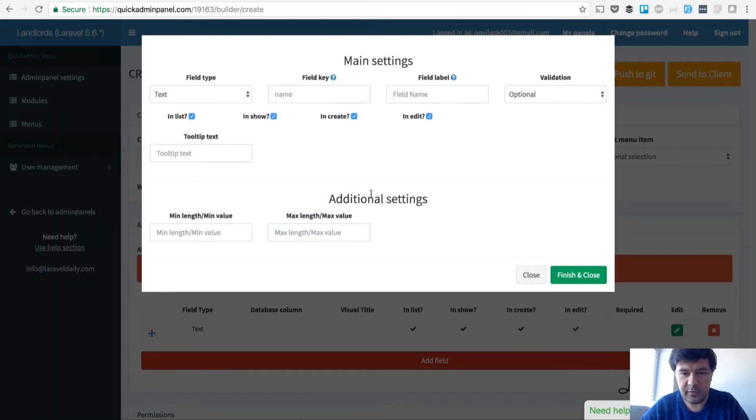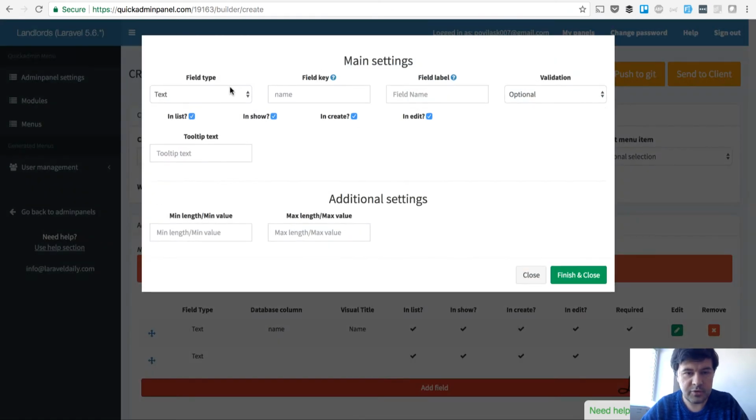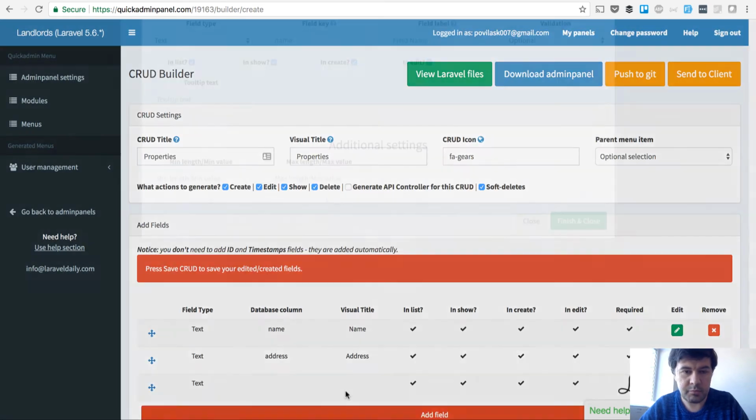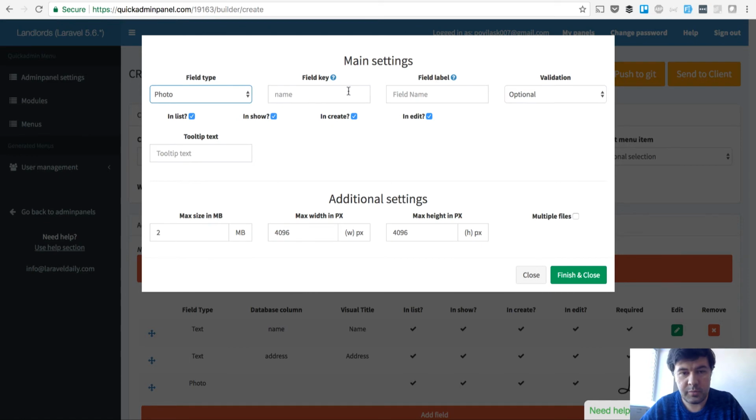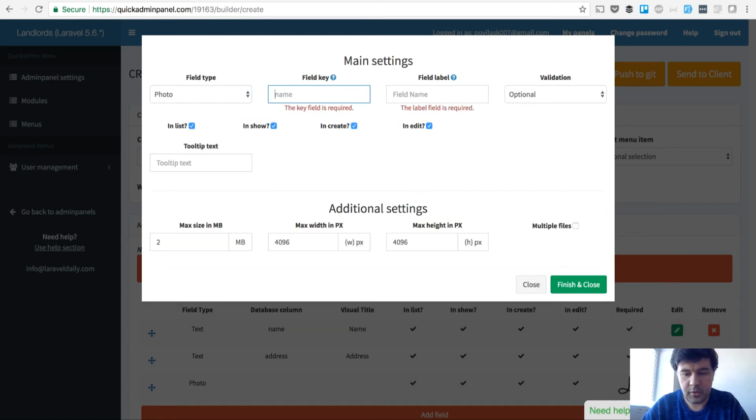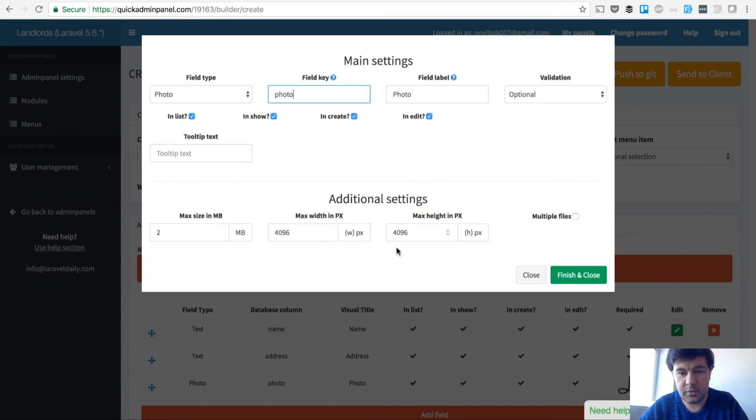Every property will have a name, which will be a text field, required, not null. Then an address, which could be the same text field, also required. Then maybe a photo, which will be optional. Files, yeah.